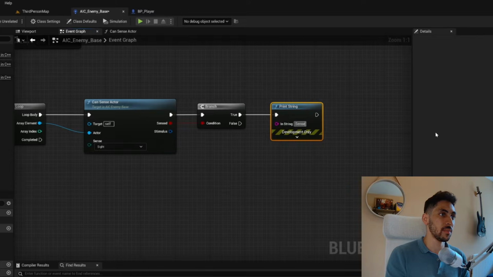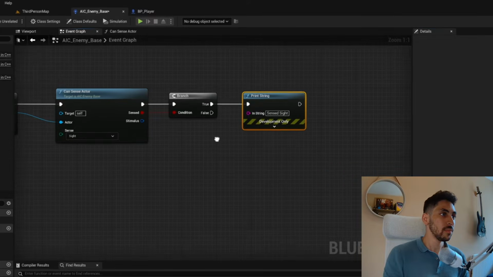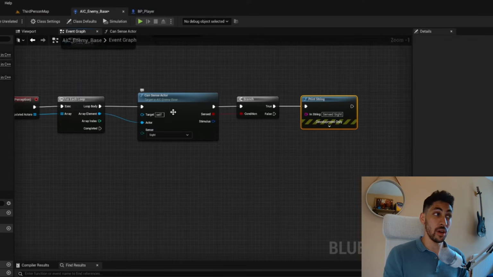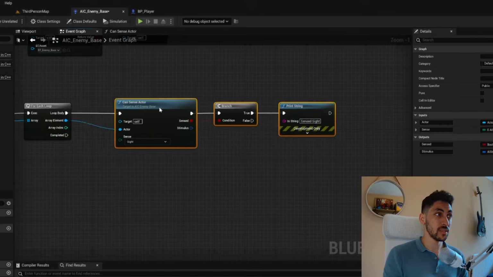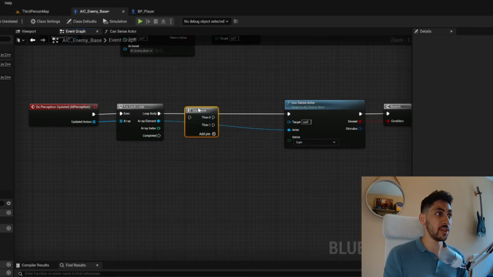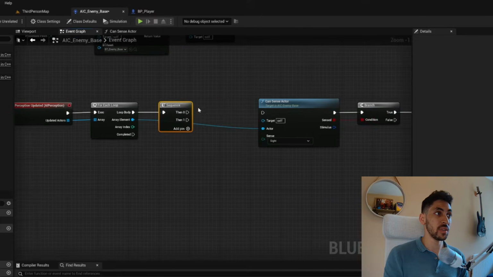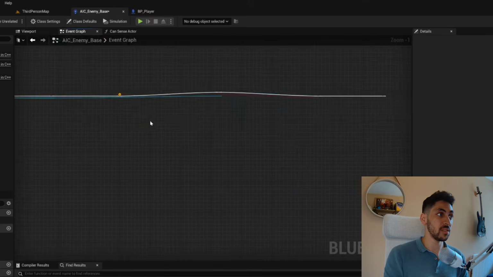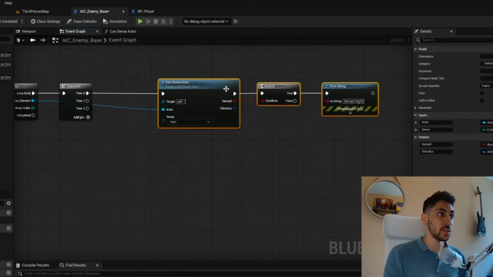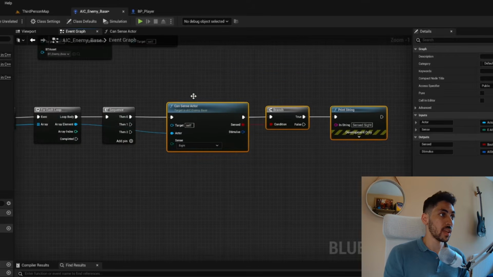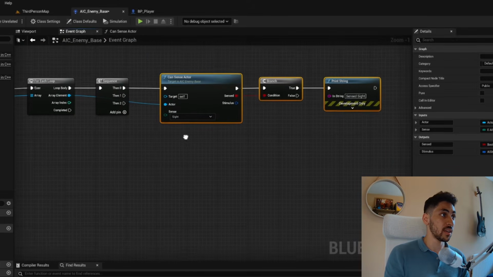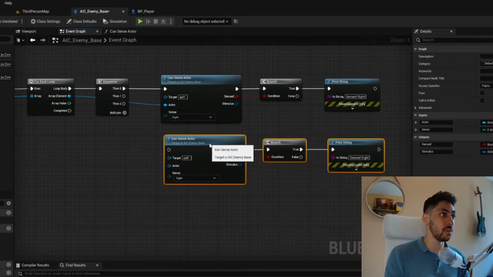sensed sight. Now we also want to check the 3 other senses. So let's move this here and create a sequence node. Sequence allows me to do multiple things in sequence. So the first thing is, can you sense this? Can you see this actor? I'm going to copy all of this.